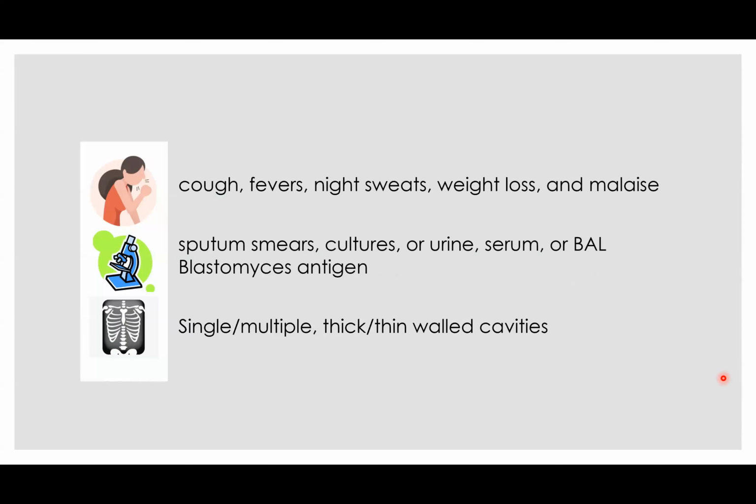So it's more commonly seen in a host who is immunocompetent. These patients are often asymptomatic, but in those who do develop symptoms, the illness begins about 30 to 45 days after exposure. The patients would usually present with cough, fevers, night sweats, weight loss, and malaise. The skin is the most common extrapulmonary site of infection. It often begins with a papulopustular lesion that progresses to an ulcerative, verrucous or crusted lesion. The bone is the second most common extrapulmonary site, and most patients here would present with osteomyelitis.